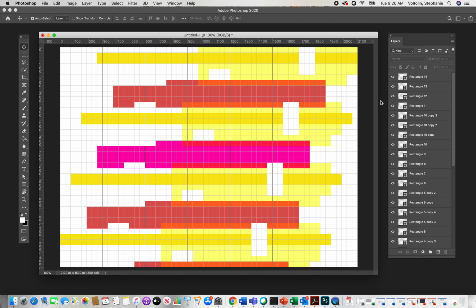While I was off screen, I just went through and added some white rectangles to take bites out of some of the shapes that I felt were too heavy, right? So this is about balance. I took the white and used negative space to punch holes in my shapes that were large and bulky, that just felt too visually heavy for me.